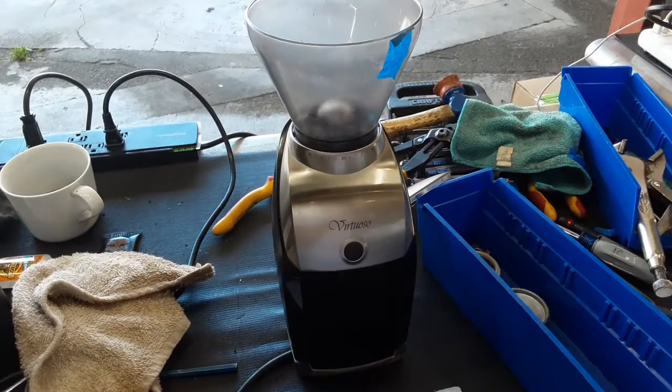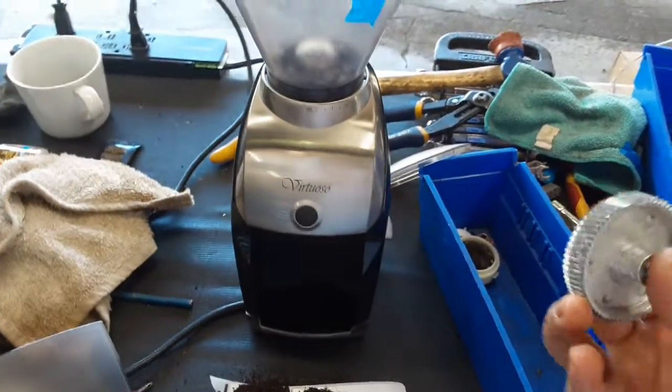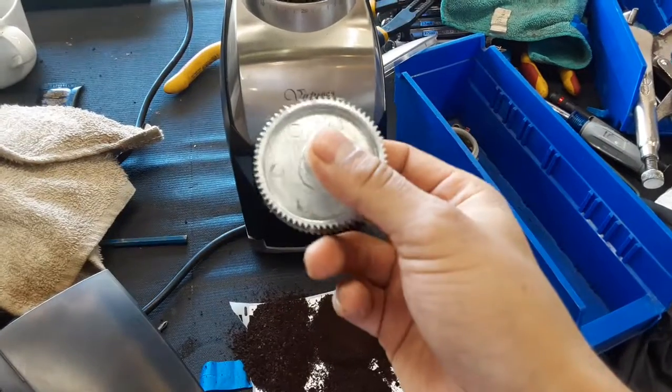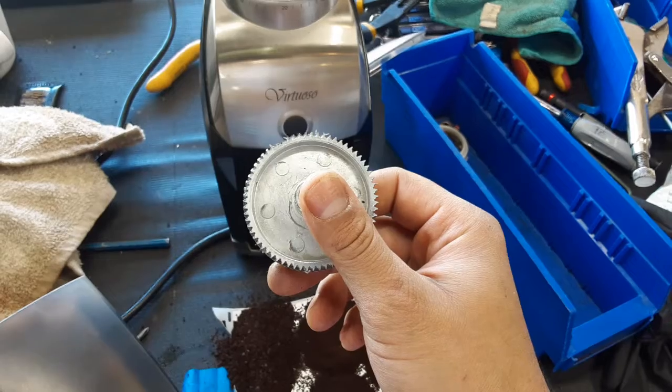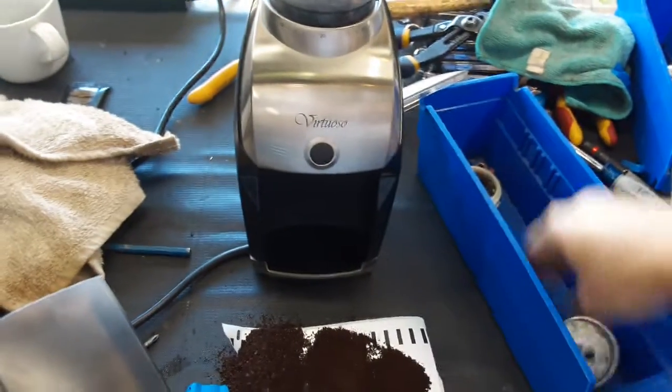Here we have this beautiful Virtuoso grinder. For this grinder, it was brought here because it wasn't grinding anymore and it had stripped one of the main gear drives of the grinder. As you can see, it's just completely stripped. It was just skipping a couple of teeth and it was not grinding properly.